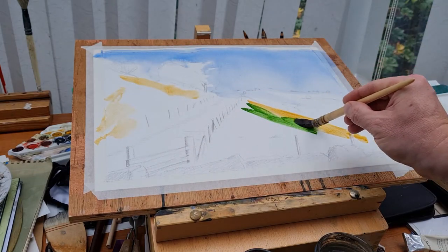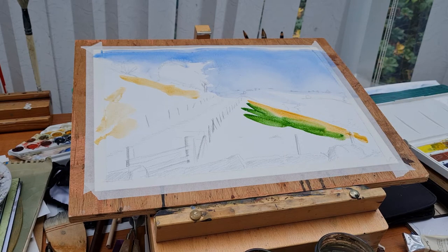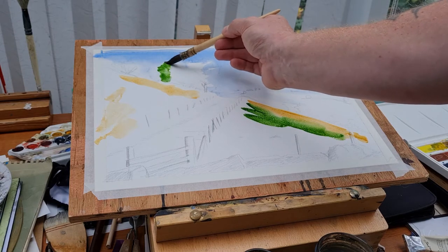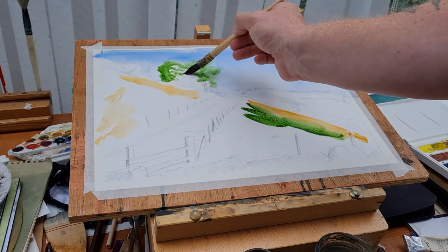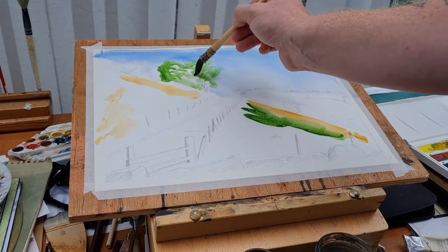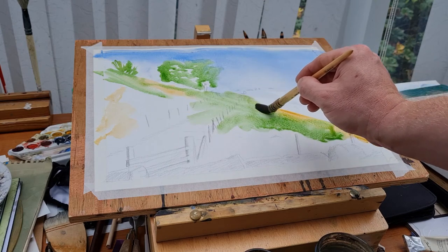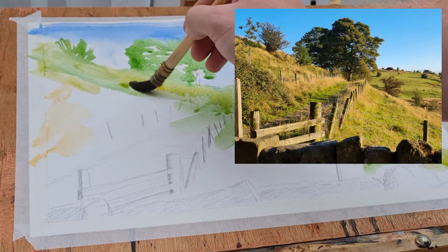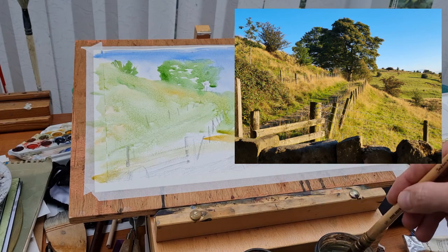And there's a few colours I'm using. I'm using the yellow ochre and sap green for the greenery and trees. And there's a nice wall at the bottom in the foreground, and some fence posts which lead you into the path. So I'll be using some Van Dyke brown, along with my yellow ochre and a bit of French ultramarine. But they're the colours really that I'm going to be using, so it's quite limited. There's not many colours in this scene.